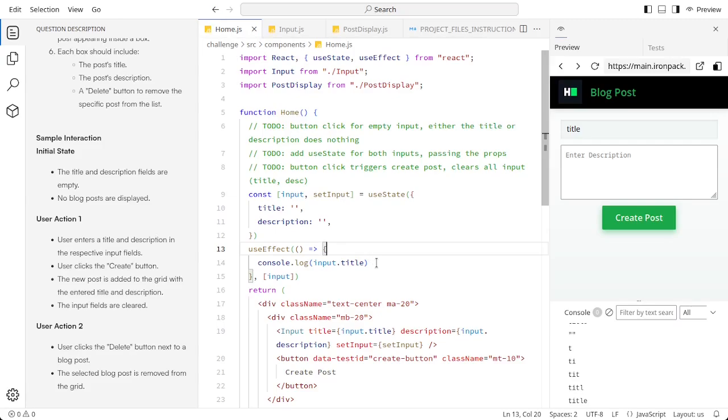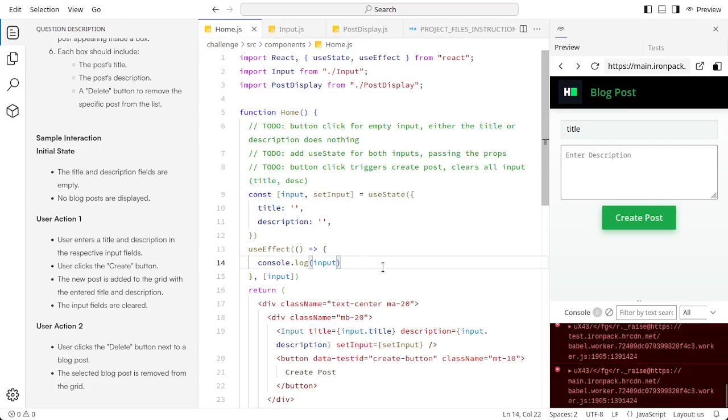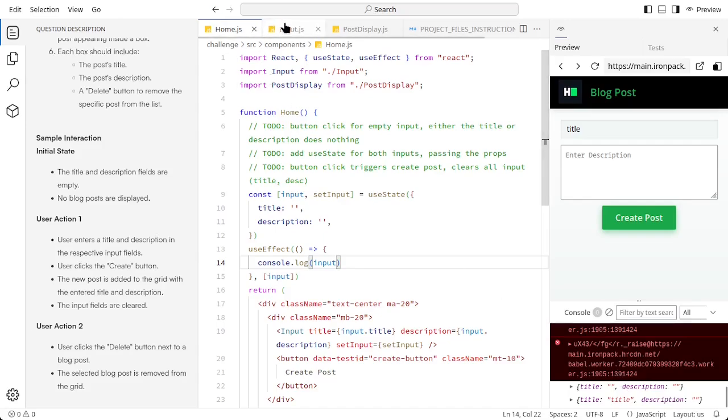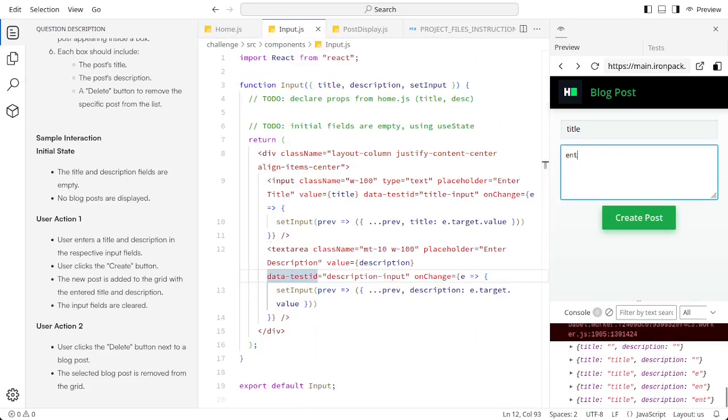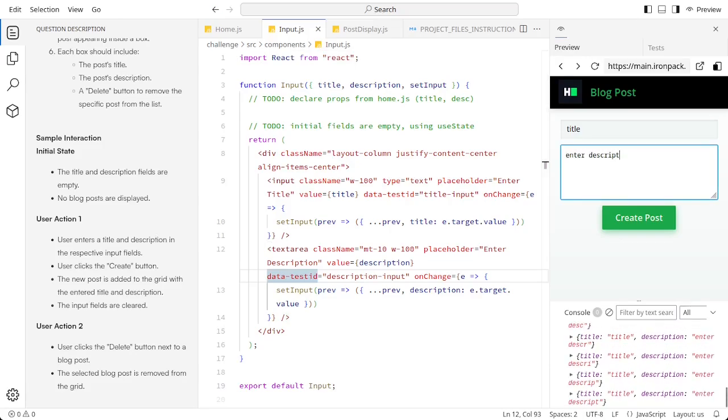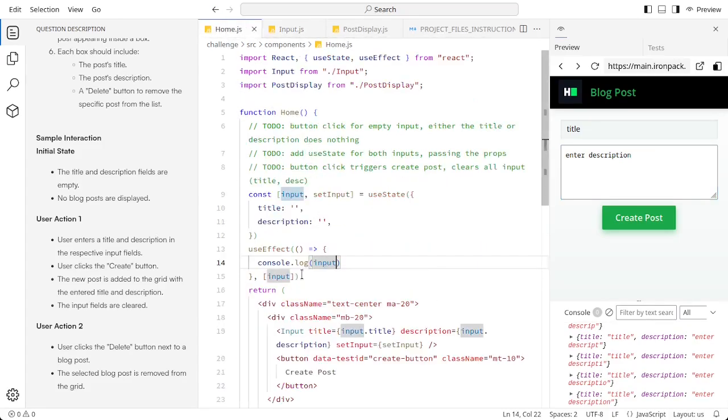So let's console.log input, just the input. Okay, so the description is an empty string. Let's write something. Enter description. So it's reflected properly. Okay, let's comment out the useEffect because we already tested.